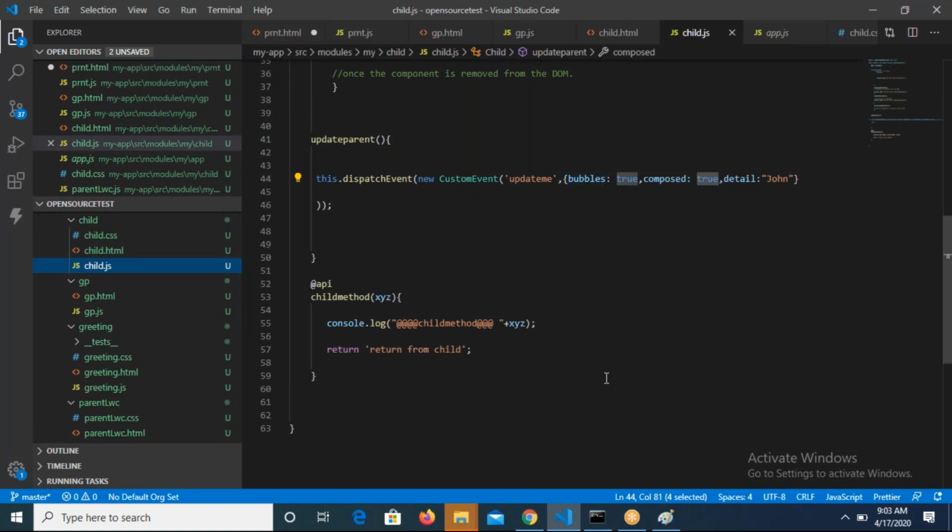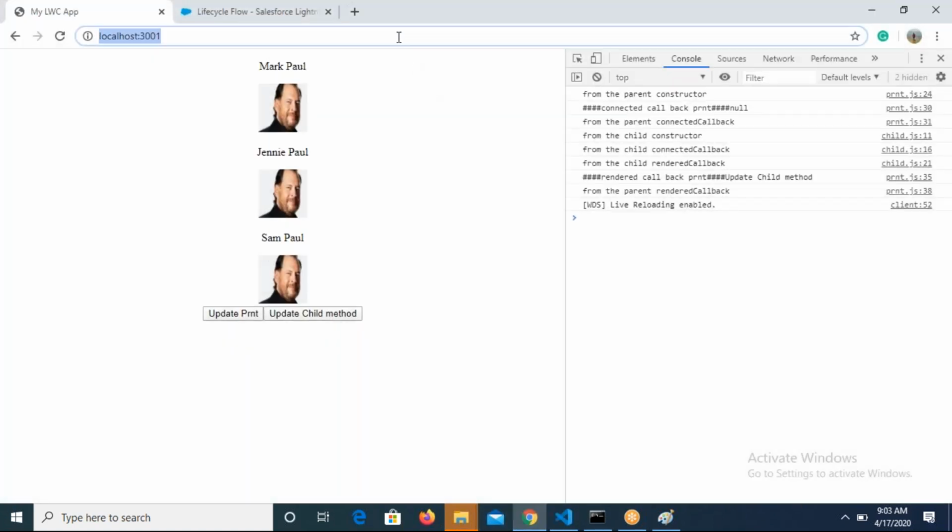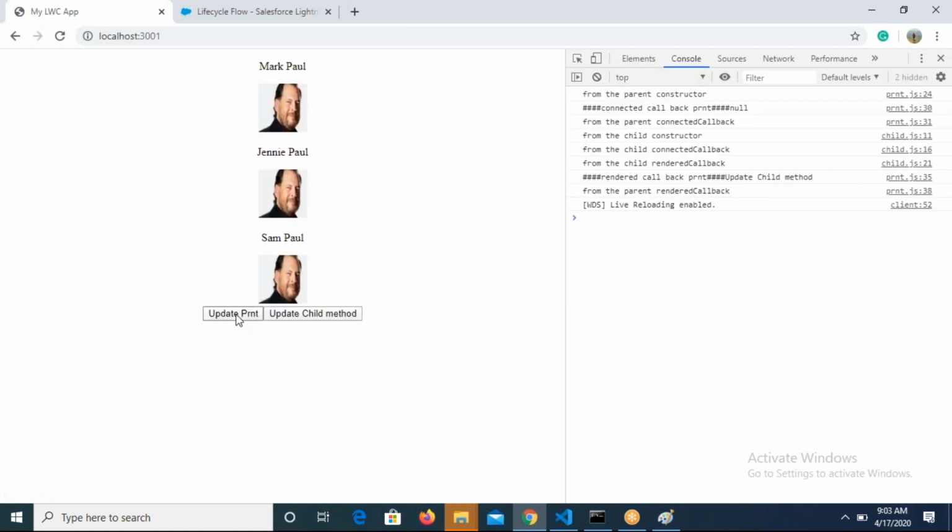Bubbles true, composed true, fine, along with your detail, whatever you have. So now if I click on this update button, the grandparent function should be called.